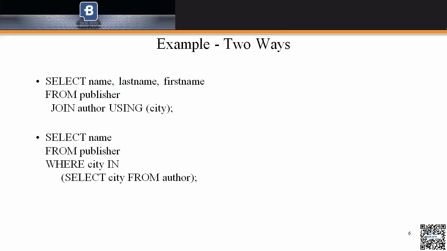The first way, I'm doing a join. I'm just getting where the publisher and author have the same city. Okay, and that's a join up here. The one below here, I'm showing: give me the name from the publisher where the city is in the list of cities returned from the author table. So we have that. And so I'll get the same answer, except in this answer, I can only get the publisher name. I can't get everything else. Let's go ahead and run these statements.